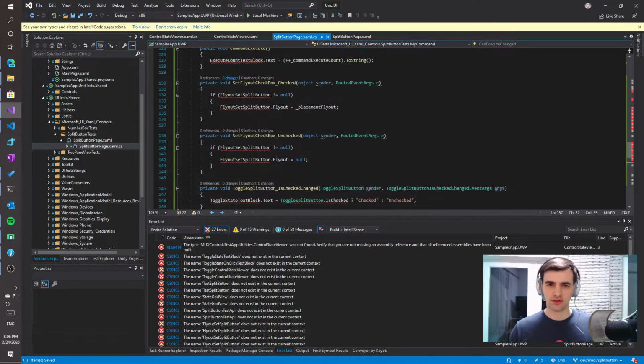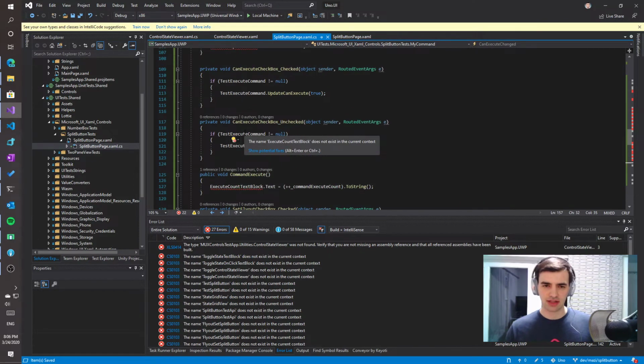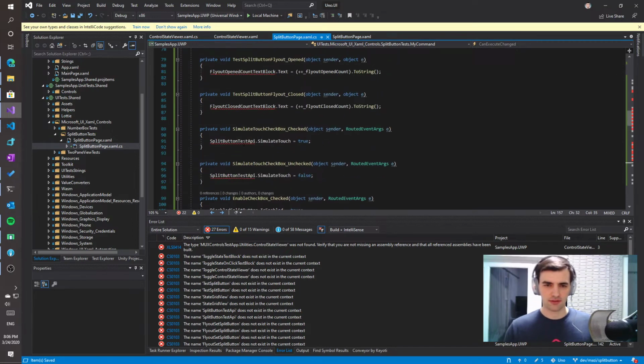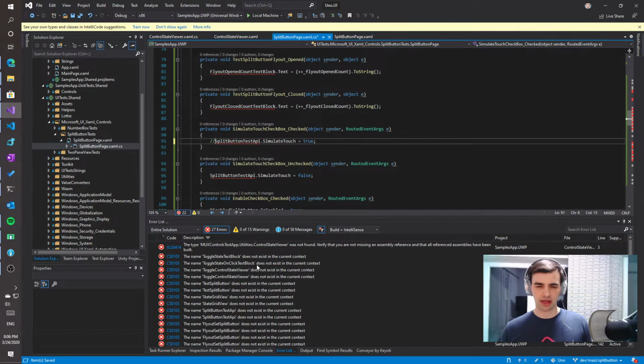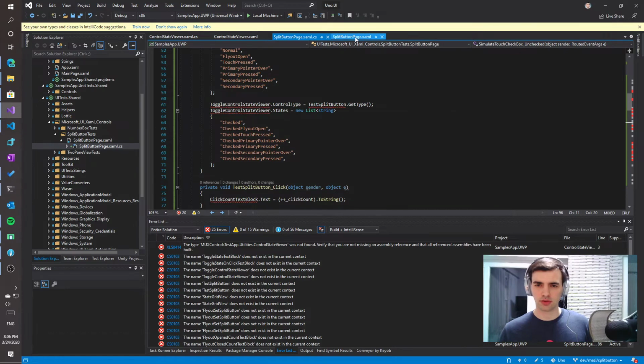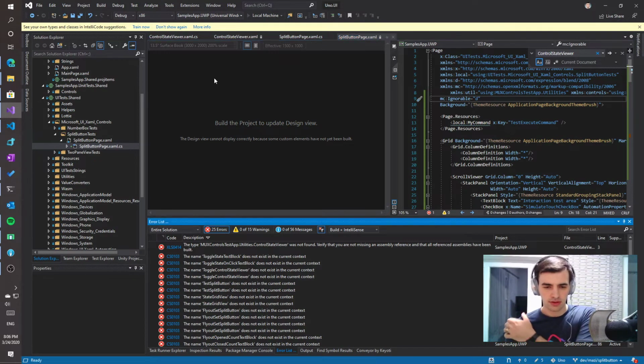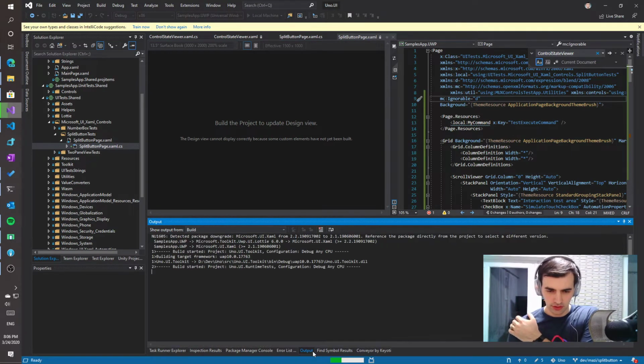These are just references to controls in the XAML, which is not built yet, so it's giving us these fake errors. And we have this SplitButtonTestApi, which we said we have as a to-do for later. Okay. All right, so let's try to build this thing, and we'll see if there's something missing or if it's enough.